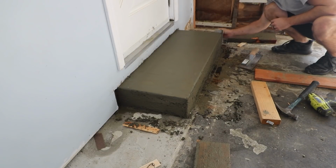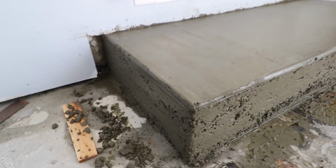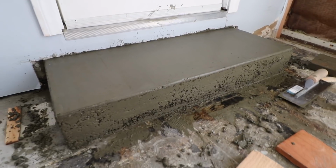Having a step here may seem trivial, but it makes a huge difference going through this door day in and day out. I still have quite a bit to learn as far as concrete work goes, but I call this a job well done.